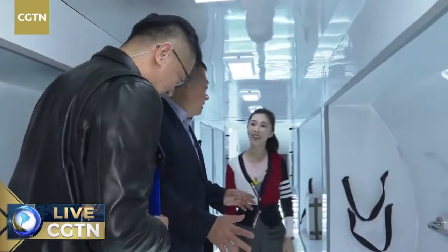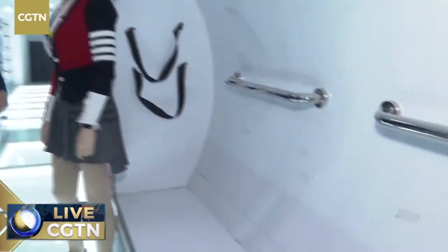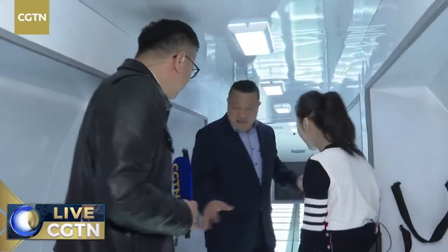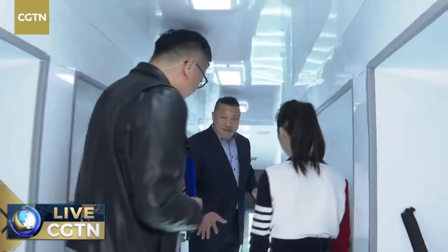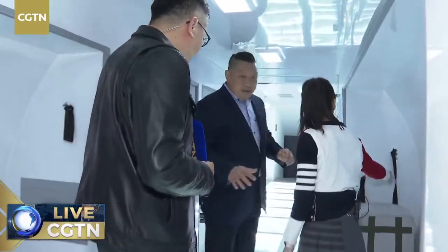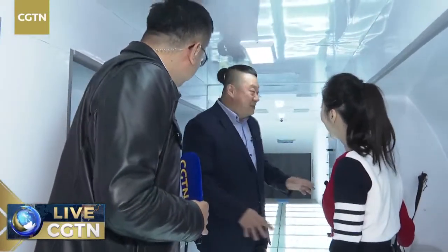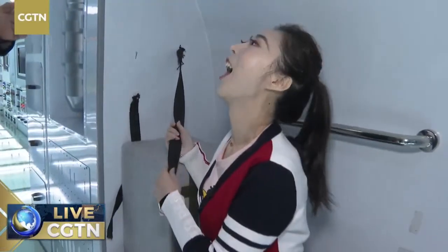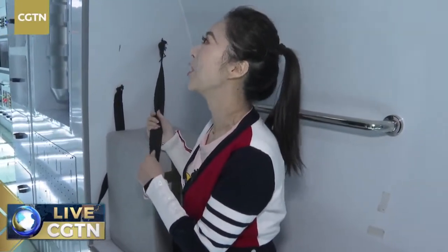Well, this looks like the inhabitant areas where the astronauts can strap themselves on the wall, on the floor. They can sleep. Yes. And I think these are ready for 3 or 4 astronauts to sleep and to inhabit. And then they also have to use the lavatories and everything. So they have all these facilities in this area. They sit here. And what's the belt used for? Because once you're in space, you're floating and you need to strap yourself. Otherwise, you'll be bumpy when you're sleeping. Yes. I won't hurt my head.